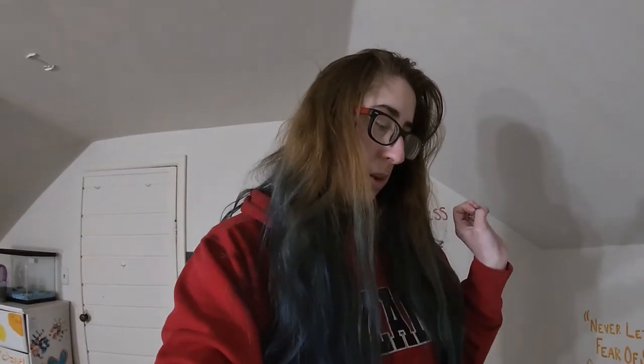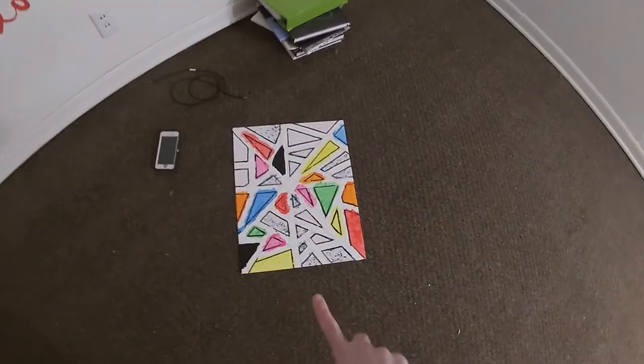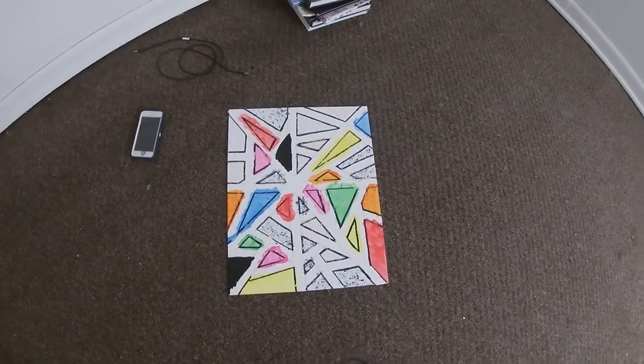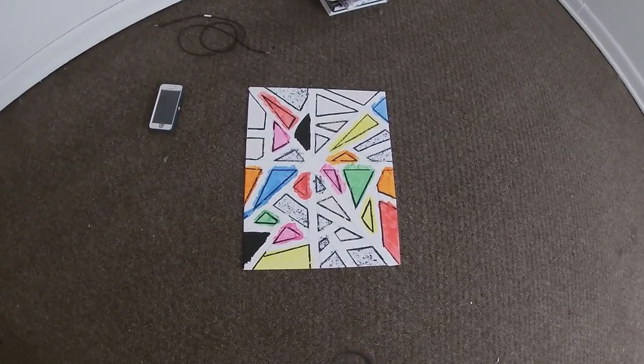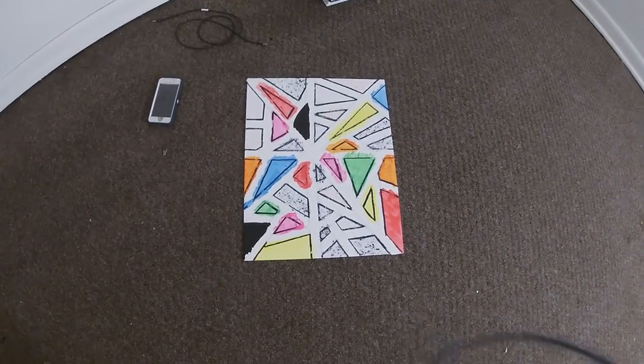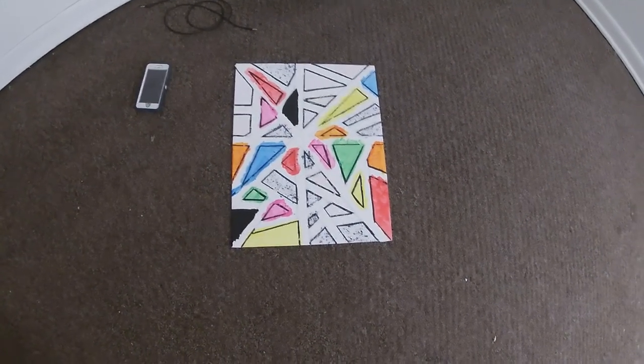Anyways, so here is what I did. I took the big canvas and I just taped it. I decided to take a black Sharpie and go along where I taped it, so that when I pull the tape off, we'll see what it looks like.